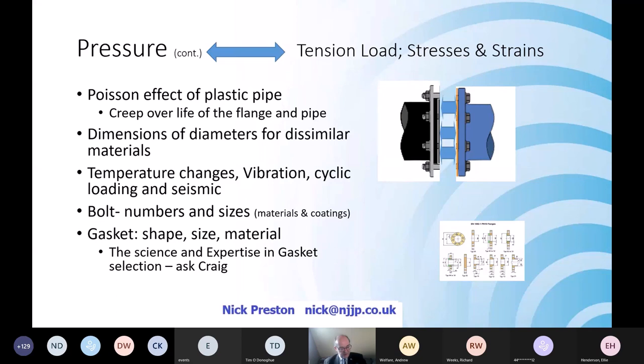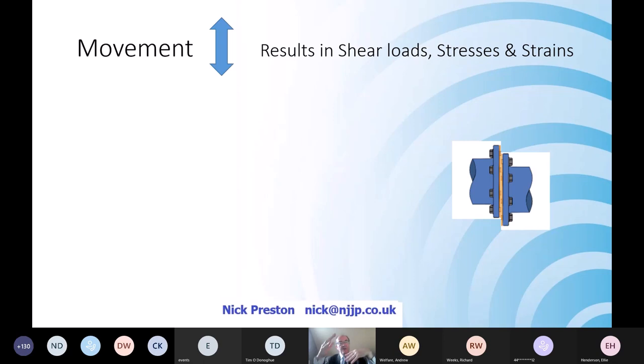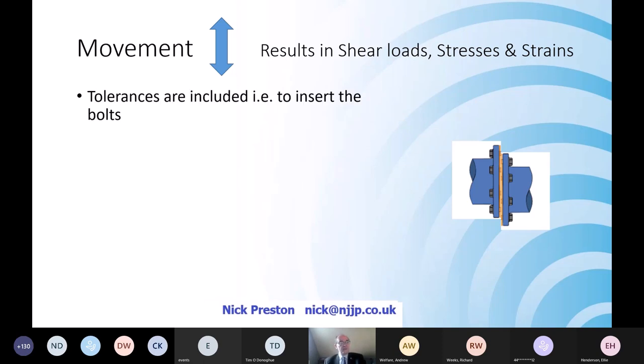The pipeline utilities panel has got experts on it, and we're going to hear later from Craig. So if in doubt, ask Craig. Bear in mind, you've got the pipes that could move up and down. They tend not to move up and down during construction. There is enough tolerance in the bolt and hole to be able to get them together. But bear in mind, they're going to be dismantled.